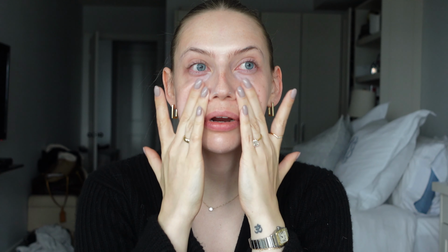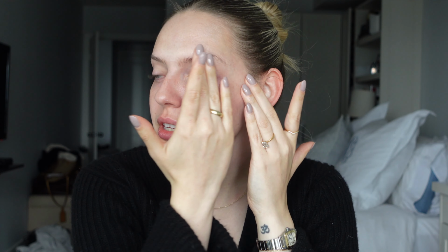And I like how this feels like a moisturizer. I haven't used a sunscreen that feels like this. It feels hydrating, it makes my skin look good. I do typically have to wait a few seconds between applying my moisturizer and my sunscreen because I get some kind of reaction if I apply them too close together, and it's kind of a gamble whether it is going to cause a bit of reaction. I think I might be slightly allergic to zinc oxide, but it sometimes causes some redness and itchy irritation on my neck, but I just don't want to use any other sunscreen. I just love this one.